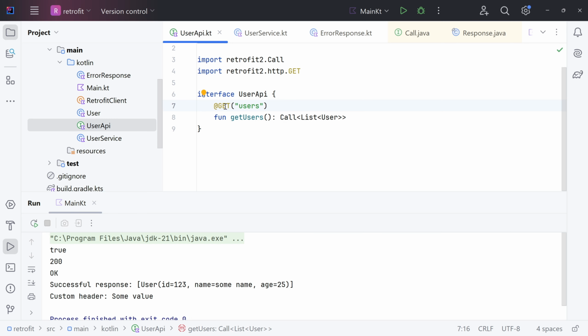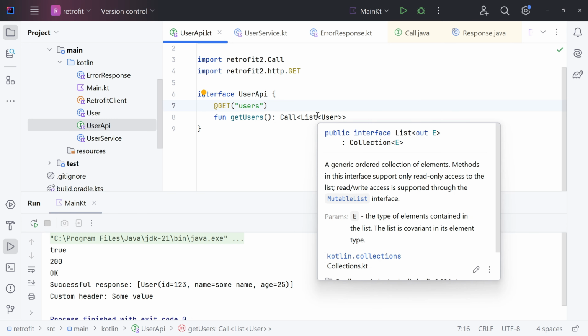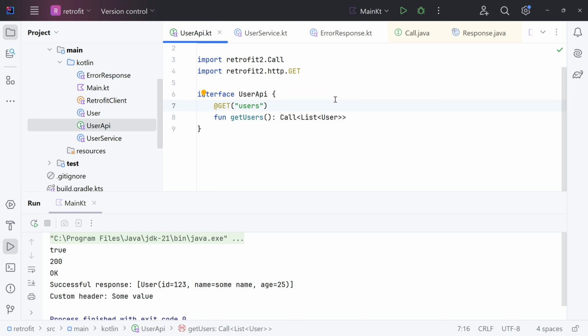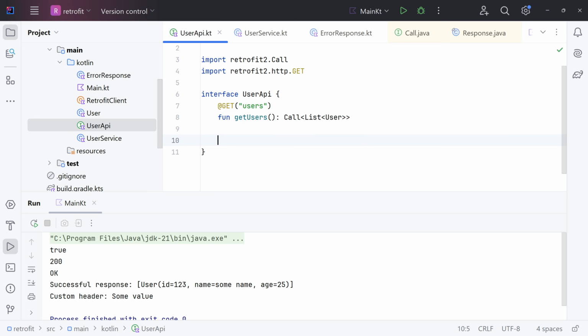So far we've learned how to handle various things related to responses, but get is not the only option we have. Basically, Retrofit comes with 8 built-in annotations: HTTP, get, post, put, patch, delete, options, and head. And although the choice will depend on the endpoint we query, I would like to take a closer look at the head and HTTP annotations. So let's start with the head annotation.